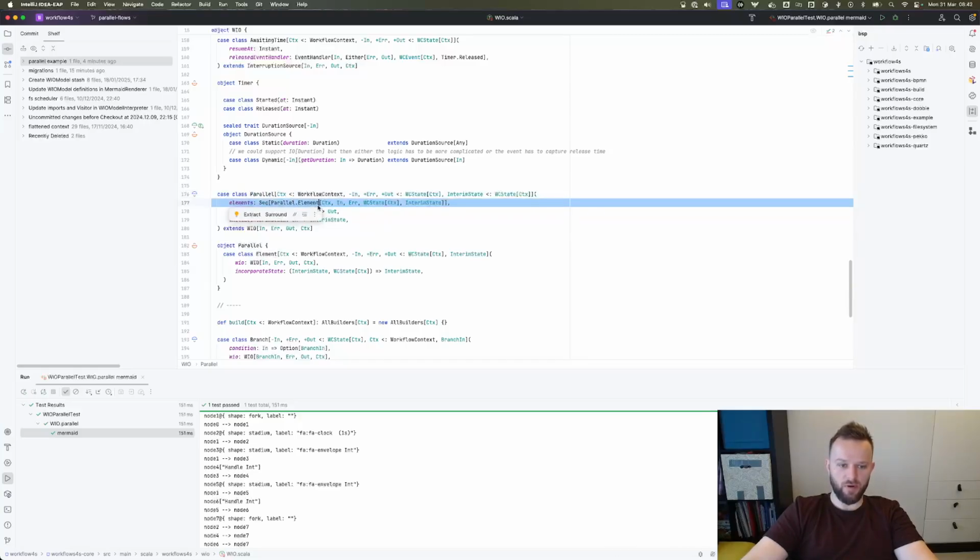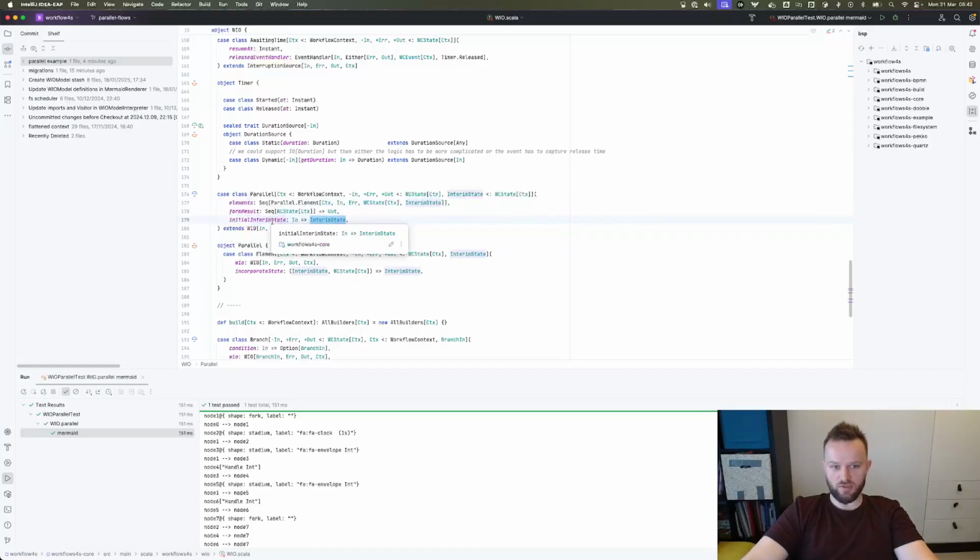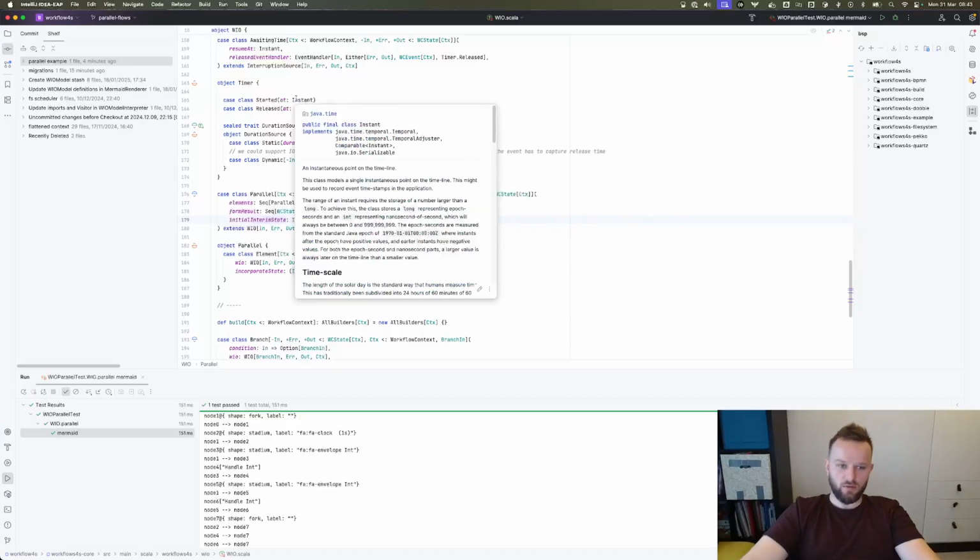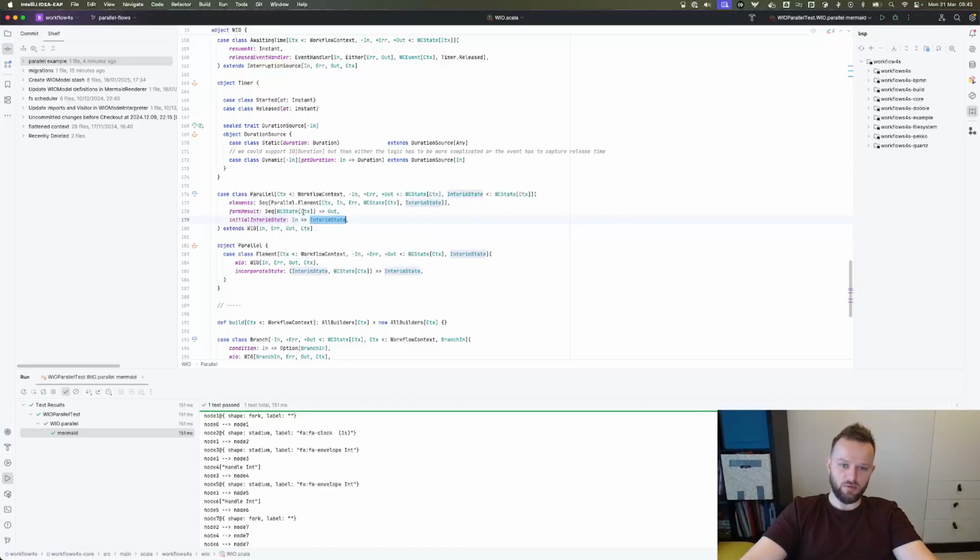This will be our paths. It has an ability to form the output from the results of separate paths, and it has some interim state, including the initial one. And for now, it might look a little bit cryptic. I promise everything will become cleaner in a second.